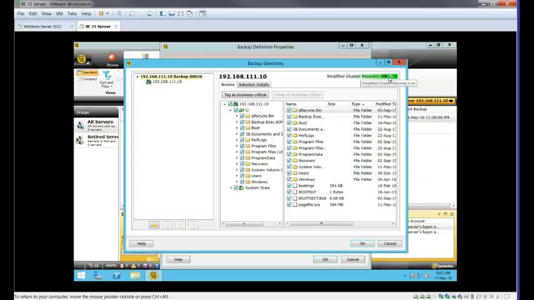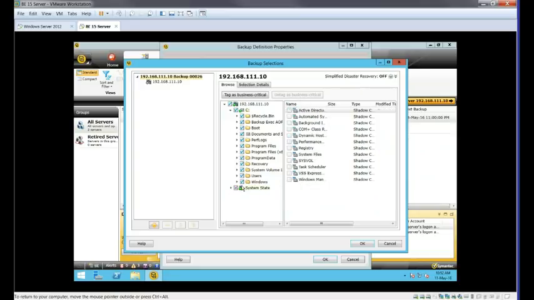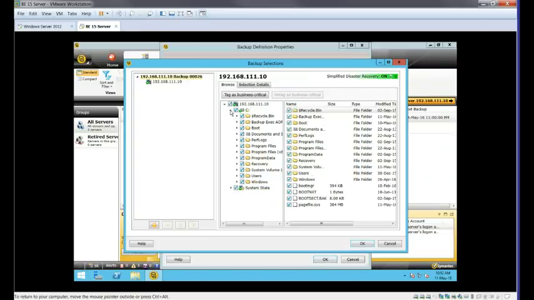We also have what's called simplified disaster recovery. So it allows us to disable it. This basically means if we disable this, we don't back up the system state. So if we turn this on, system state will be brought back on, as you can see there, and it allows us to essentially bring back the whole machine as it was, restoring it to a state when it was fully working. If you just want to back up a drive, then you can turn this off.